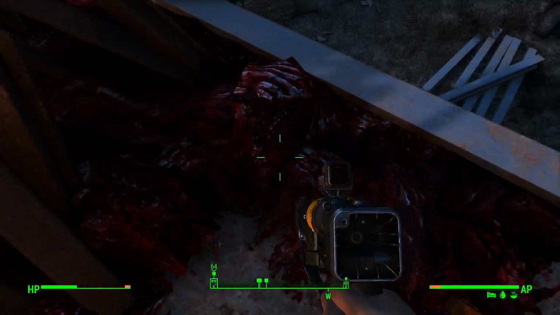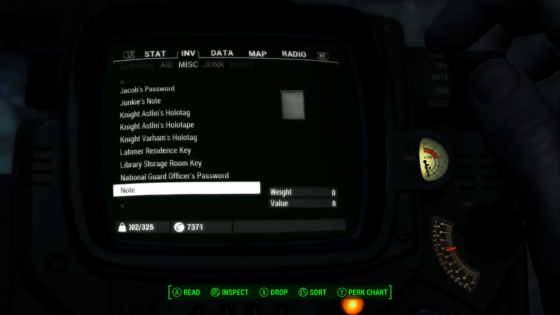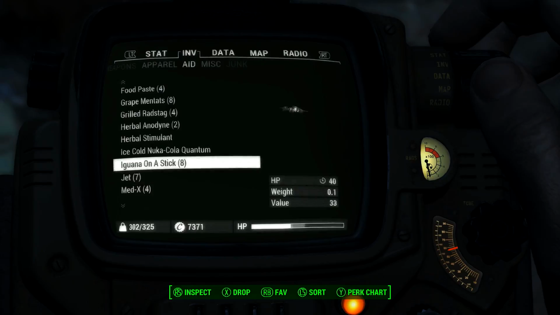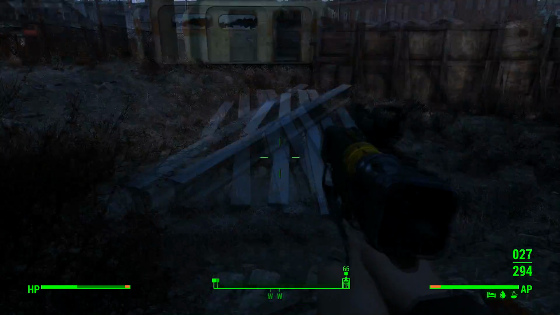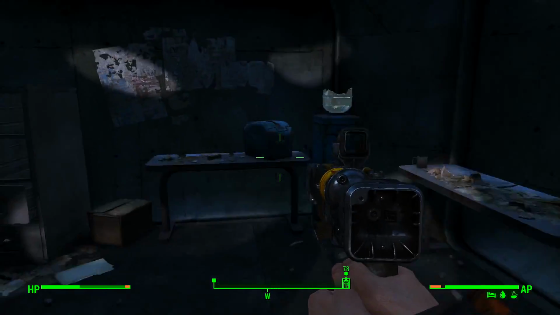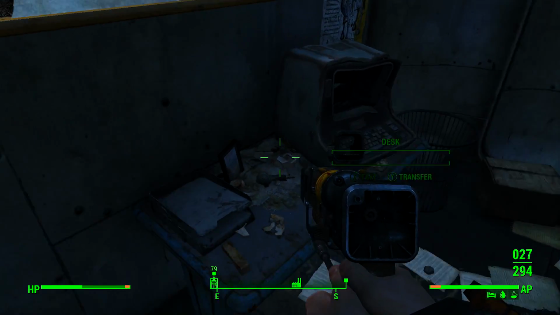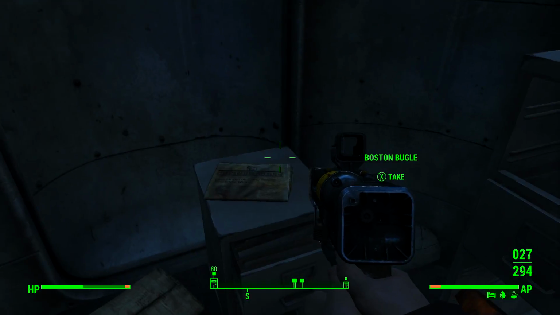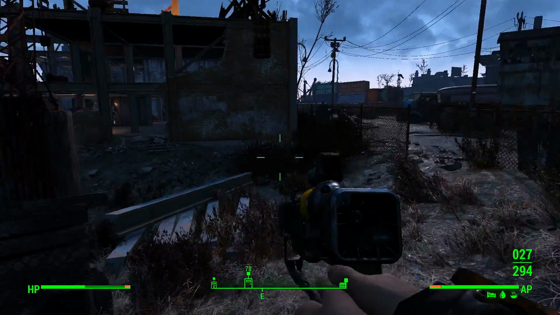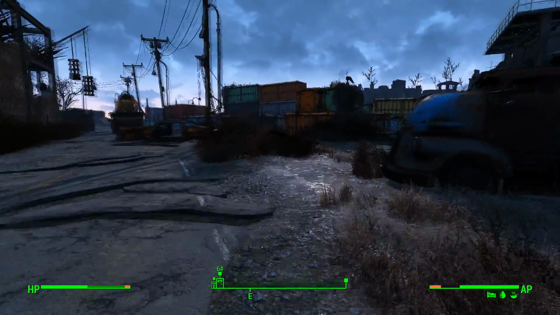So just jump. There we go. Speaking of which, I think I better eat something before I die. Sure, take a couple of them. So now, what have we got to do next? General Atomics is next, I think. How much carrying capacity have I got? Yeah, I might actually make a quick run back to the castle, and then I'll be outside General Atomics.